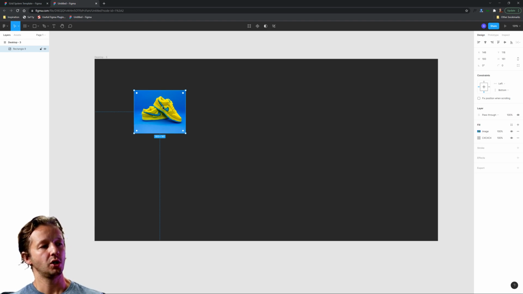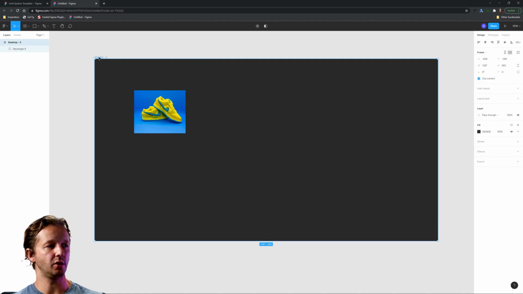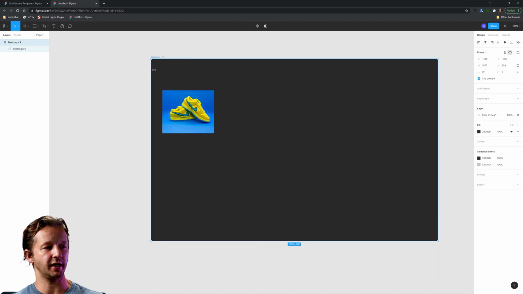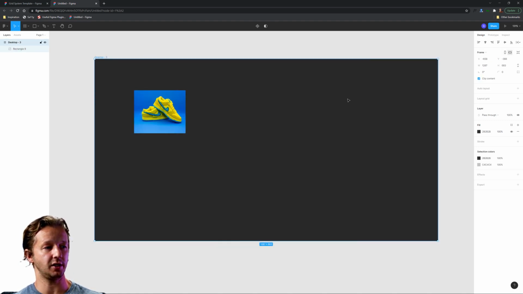All right, and we can also adjust a few other things. For instance, if you want something to be affected by the left and the right, we could put center right here, and we could also do center right here. It's kind of hard to see in this picture, but there's a dotted, kind of like a crosshair in the middle. So now if we move it here, it gets affected, but it also gets affected here as well.